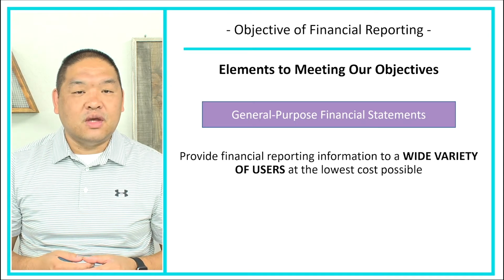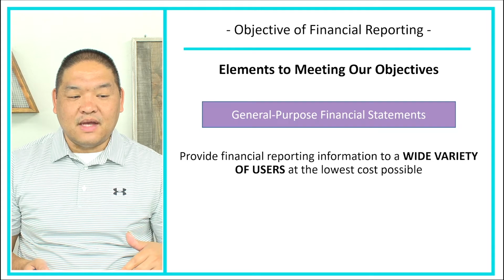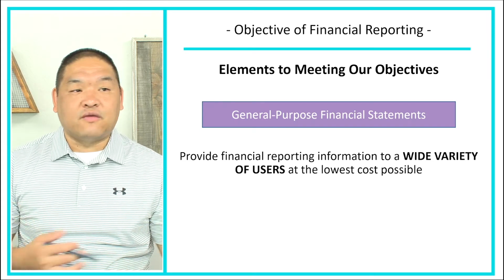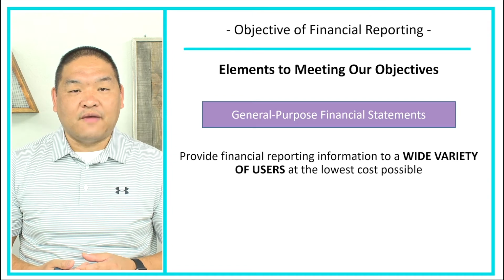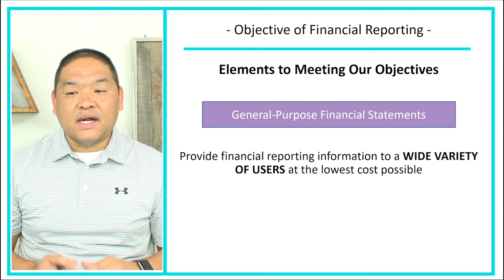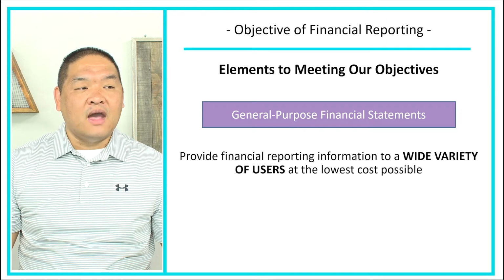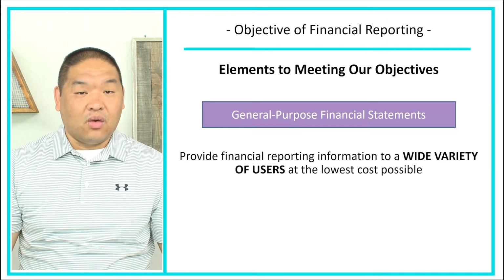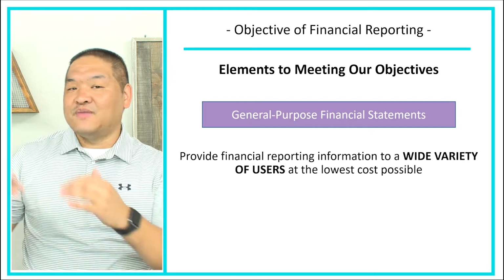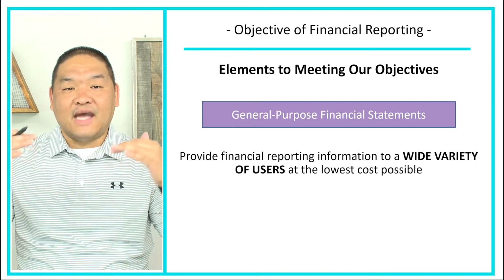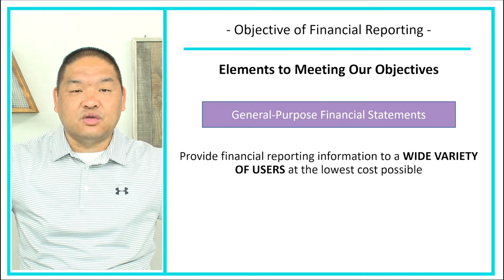So we want to be able to do them at a low cost, but we also want them to be effective. In order to be effective, we also want to make sure that we're not preparing financial statements for every single audience member based on what their needs are. Therefore, we take an approach of having general purpose financial statements, meaning we're going to make these financial statements as broad as we can so that they are able to be used by numerous different audiences or stakeholders, so that we're not having to print one for investors, one for lenders, one for the government, one for employees. We're going to say, hey, we're going to prepare one, and it's got to satisfy all of your needs when it comes to investing in our company.